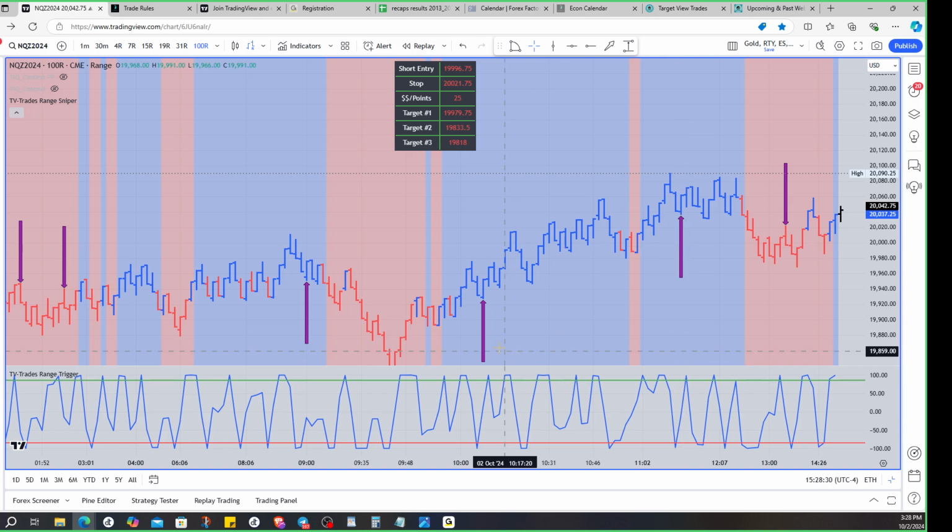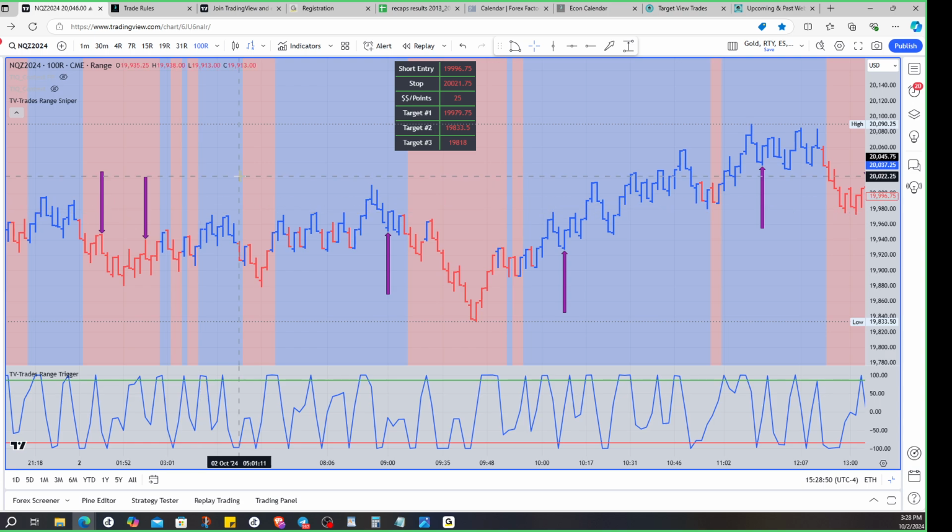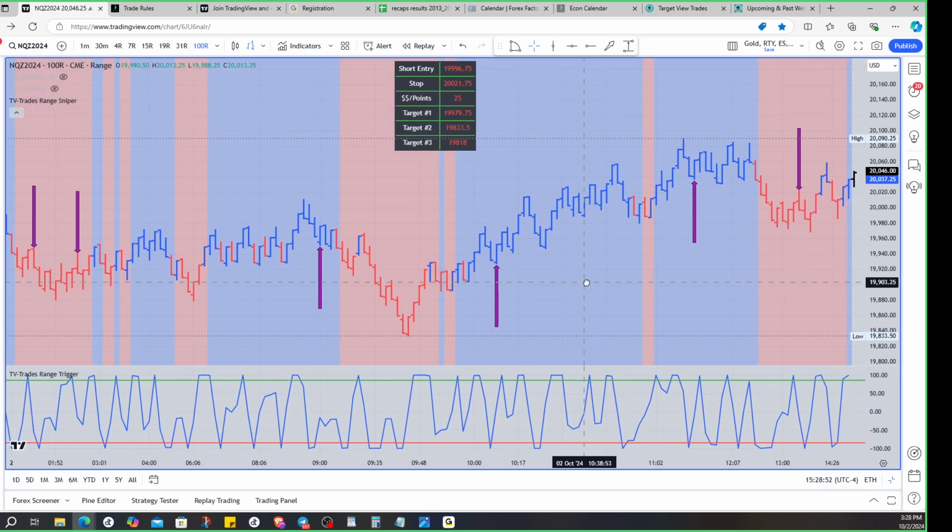The way that I have it programmed, it's programmed to give you the snipes when you have certain things come together all at once. It's not just coming out of the oversold. Otherwise you'd have one right there, one there, one here. It's not just coming out of the overbought or oversold. There are some other things that go into the formula that make it a higher probability trade setup. But you can just look at it coming out of the overbought or oversold when the background is the right color.